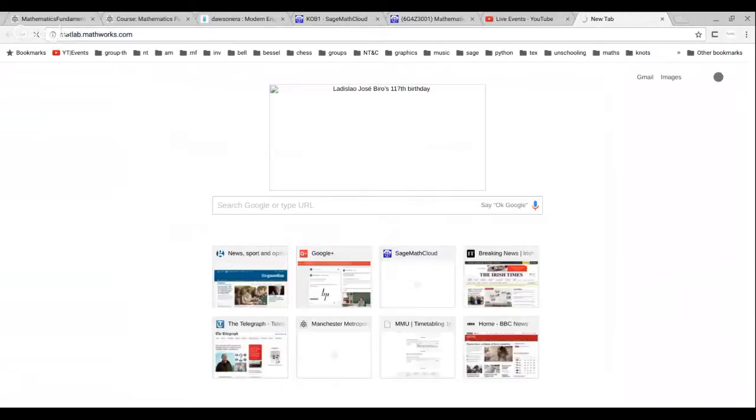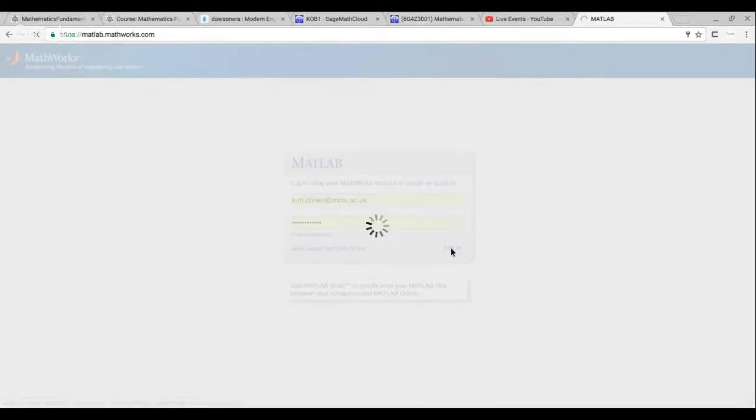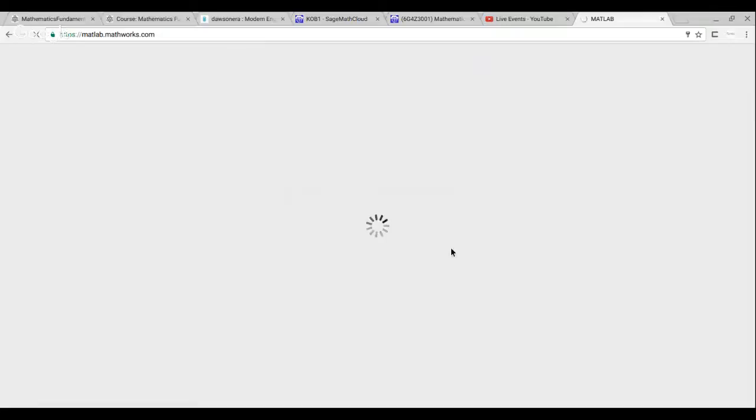Just bring up MATLAB here. It might take a moment. So this here is a kind of proof, if you like, a rigorous mathematical argument considering these things in general. But on the other hand, while it's not a proof that the whole thing is increasing or decreasing, we can also get a pretty good idea by investigating the sequence and looking at a load of terms and just visually doing some calculations with it and trying to see how the sequence is behaving. So I'll just wait for this to come up.